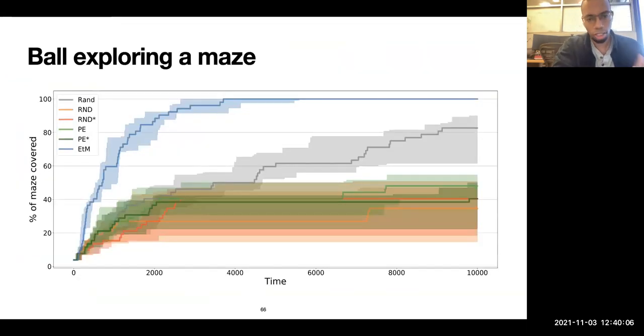Of course, you can view this across multiple random seeds. So you can view the percent of the maze covered over time. And you can see here that escape the maze explores efficiently and always explores the maze. But in contrast, all of these model-free methods saturate, right? There is some initial exploration but they don't really do anything past that, while random controls is better, which is insane.